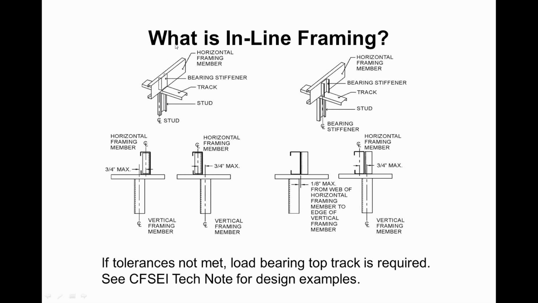My goal is to move this load up here on this joist down to the foundation, and I need a successful load path to do that. As I look at my inline framing, the key is, what is that load path to move this load through the joist, through this interface connection down to that stud member? If this joist moves too much or too far this way or this way, now all of a sudden I'm having to engage the track section.